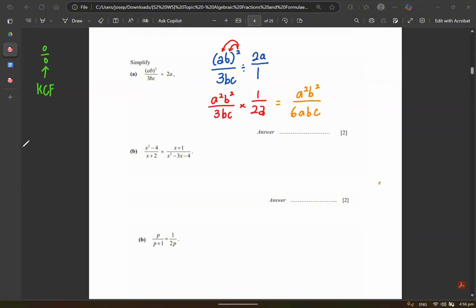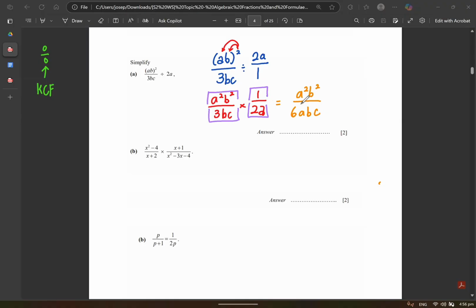Now, don't we have to multiply 2A with A squared, B squared? Do we have to multiply 2A with what? A squared? No, wait, it's numerator, denominator. Make sense? Okay. Do we have to simplify? Yes, you have to simplify. All right, you have to simplify.